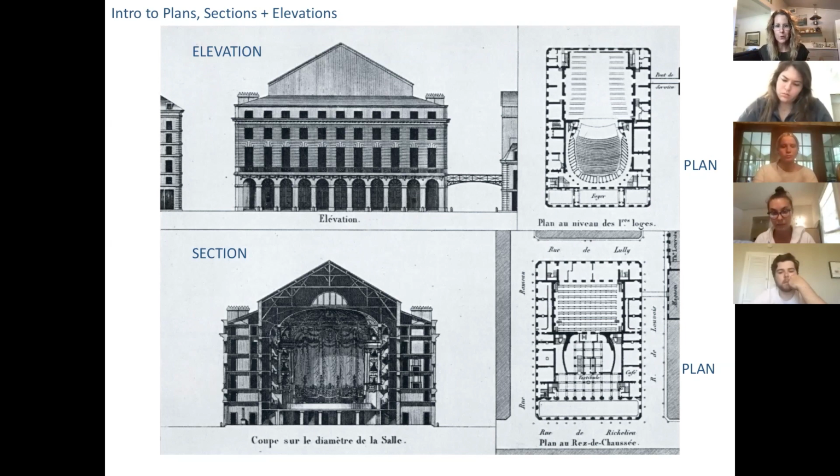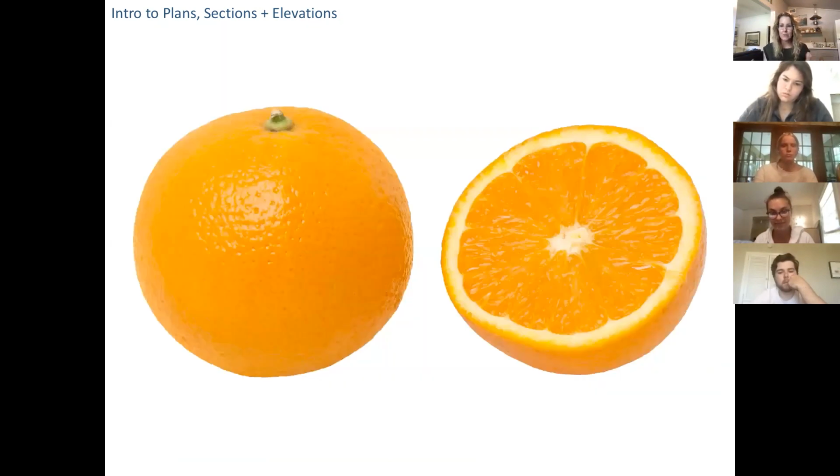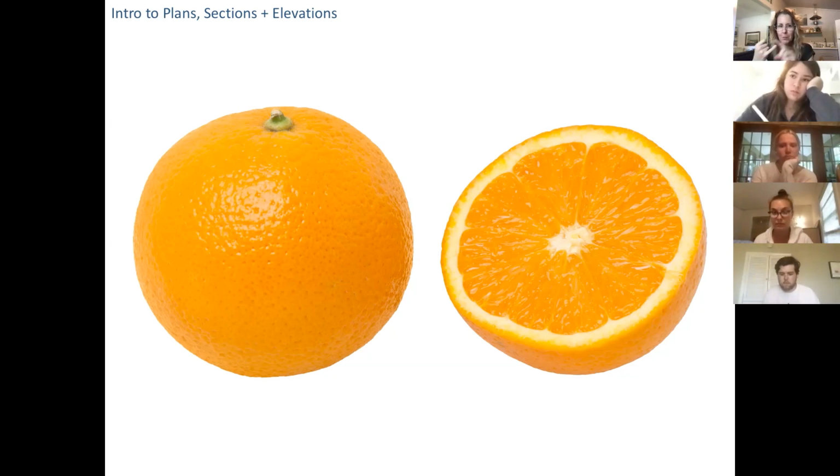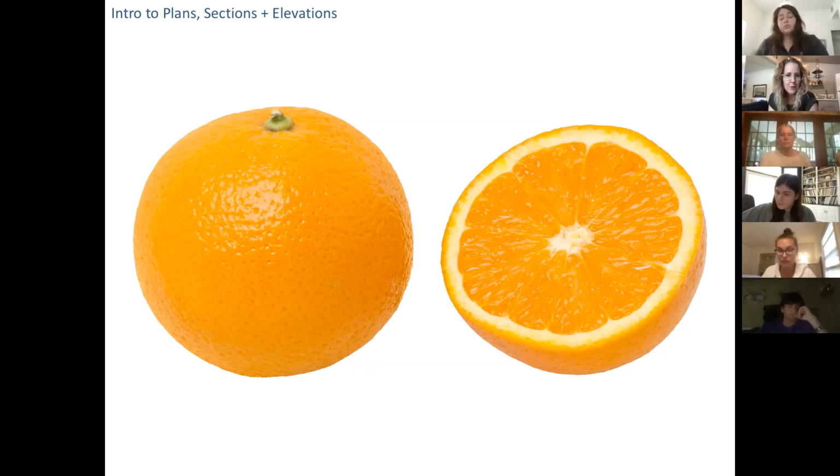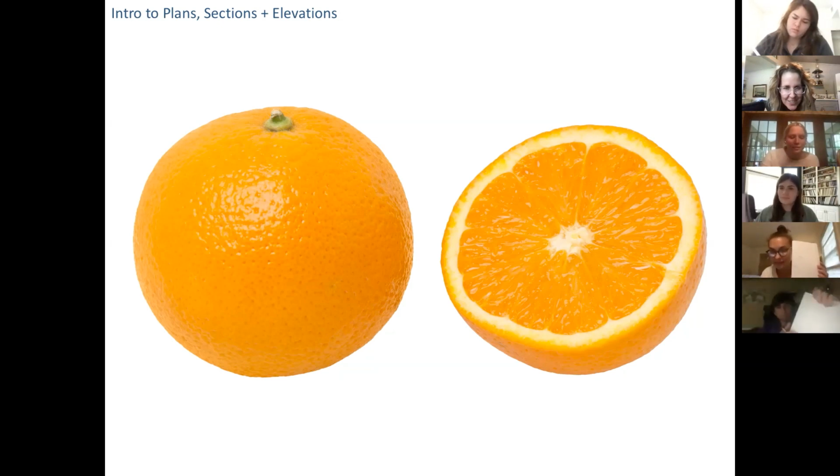We'll work it over and over and over again, so don't worry. Right now, do you guys have something in front of you that you can write or draw with? You can use a mouse and a blank screen if you want. Take a second to get something to do that. Okay, so if you will please draw a plan, a section, and an elevation of an orange. Okay, if you will hold up your drawing, tell me what you got. Oh, good, we've got some tiny ones, okay? Stick them right up on the screen, if you will. That will help me a lot.